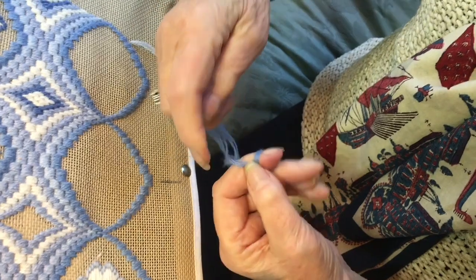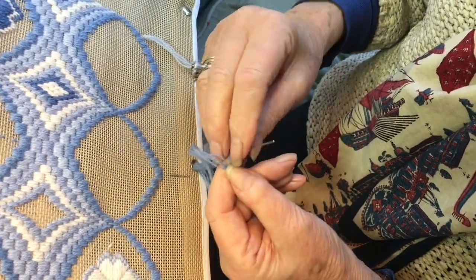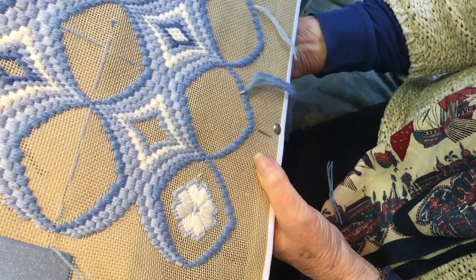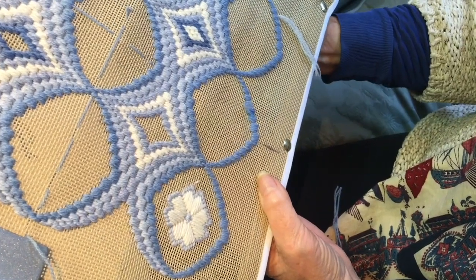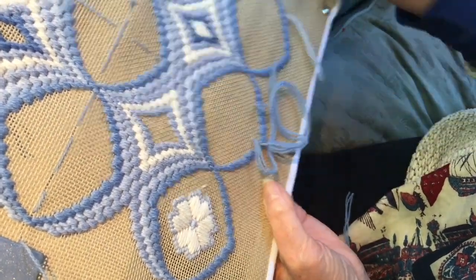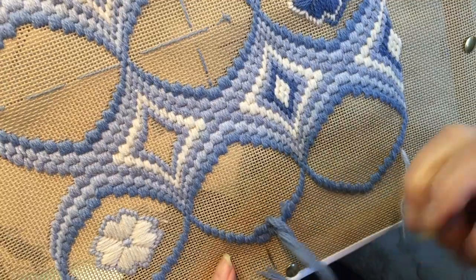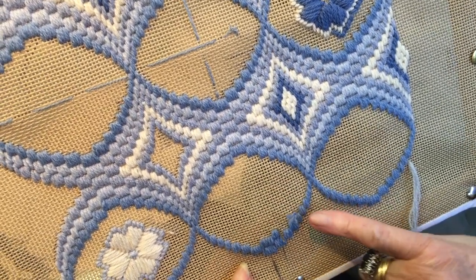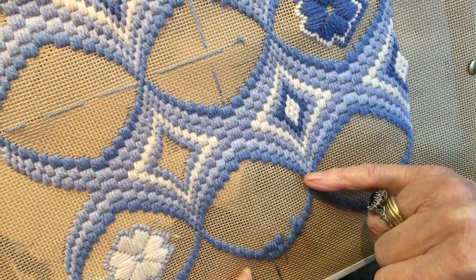Tip number ten: start and finish threads generously. Place a knot on the right side of your work in the direction of the stitching. My favourite start is a waste knot in the direction of the work, as the stitching covers the back of the stitches. The distance the waste knot should be placed from the start of the stitches depends on both the thread and the stitches to be worked. As this is wool and I'm working towards the knot, the distance was quite short. With a lacy thread I would put my knot a little further away — lacy stitches in silk or a delicate thread require a longer distance.